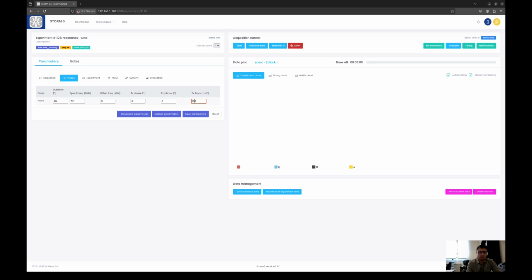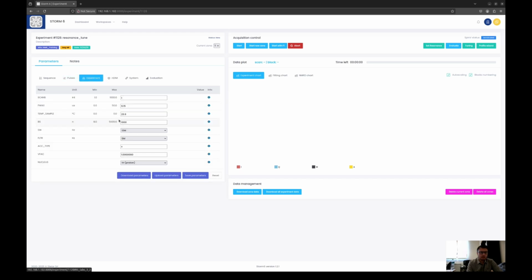And then this is the part which is basically how much the transmitter voltage has to be. This is in millivolts, as you can see here. And this is important because it affects the 90-degree pulse duration. It depends on the sample, the instrument, and how short or long we want to make our pulse duration. So this we can tune from here. Then we have some hardware parameters which we can see from here.